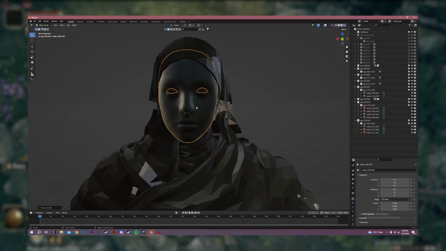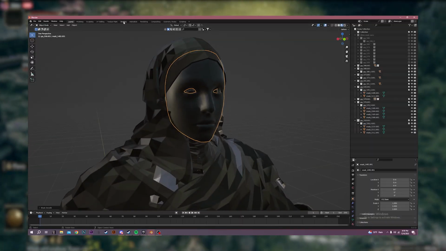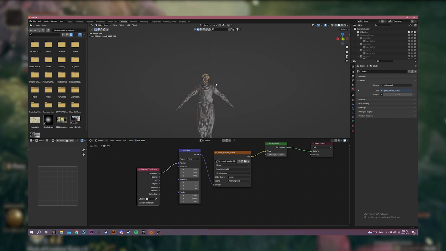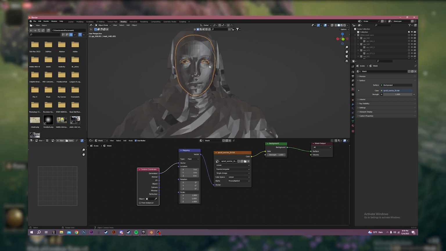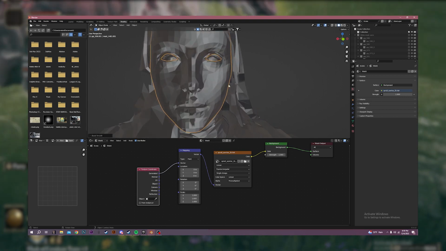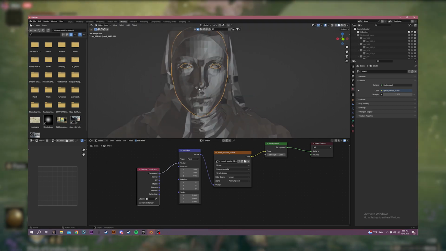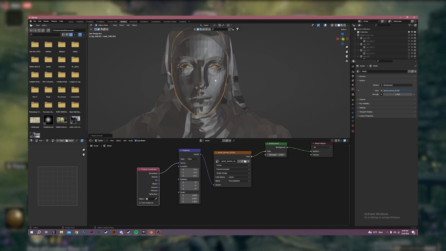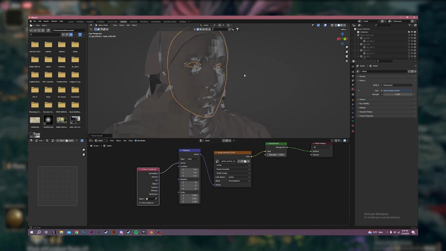So now it's time to move on to the texturing, the shading. So the thing about Ninjaripper is it's a great program because it extracts the textures just as well as it does the meshes.